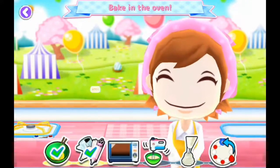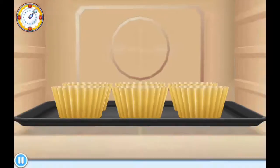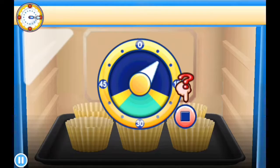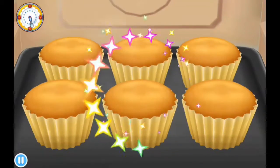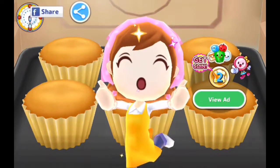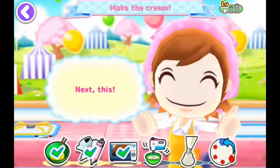Now baking, or is that a toaster oven? Toaster? Yeah, I think it is. Now we wait. So I gotta stop it when it's good. That's getting, yeah, it's good. Perfect. All right.